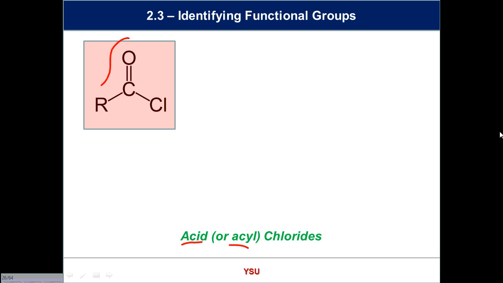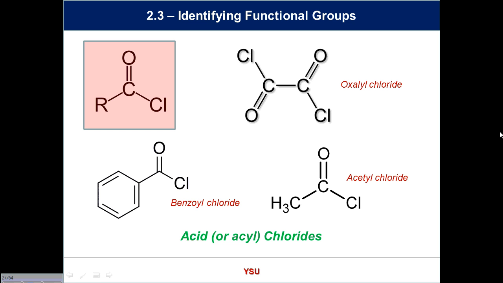Acyl is this group. It's a carbonyl group with some electronegative piece attached. And I'll swap out that electronegative piece now and give you the different functional groups, but the acyl or acid is the same thing. And it's derived from an acid. You will actually make the carboxylic acid turn into the acid chloride next semester, and then that becomes very powerful as a reagent. So examples of this: oxalyl chloride, you might have heard of some of these things: oxalyl chloride, benzoyl chloride, acetyl chloride. You don't know the names yet.